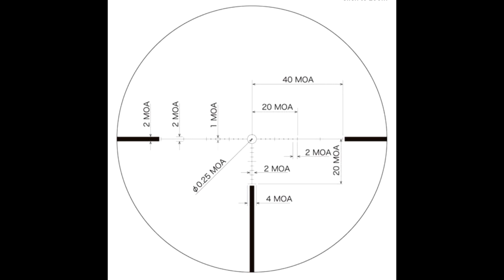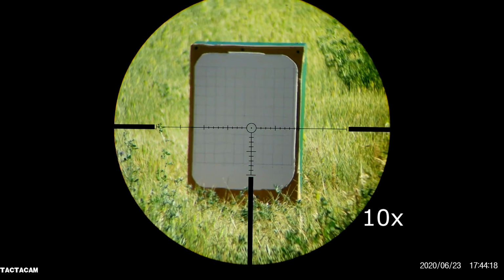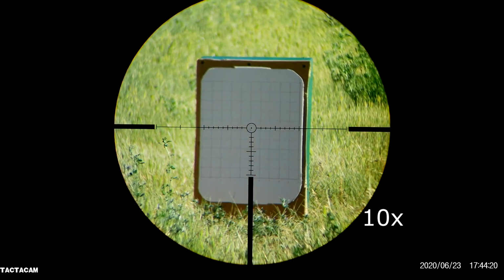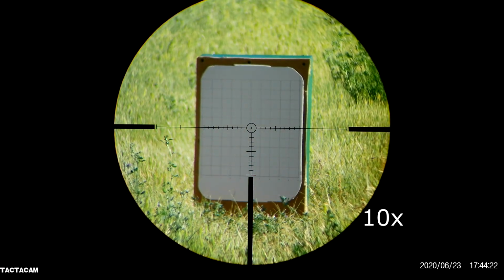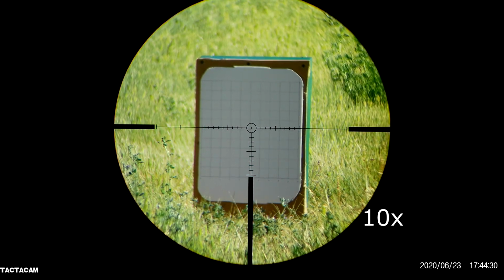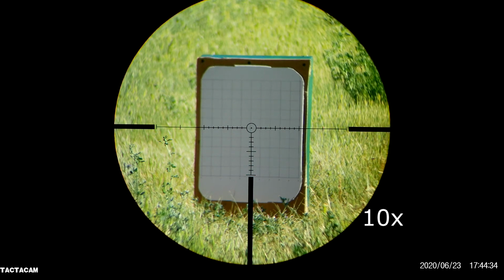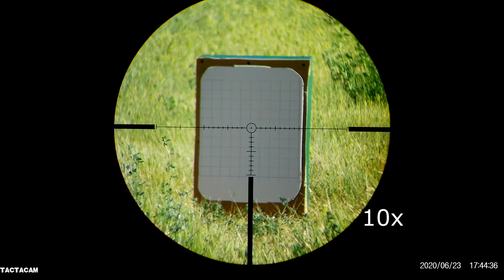This MTR4 reticle is a second focal plane reticle, which means it stays the same size no matter the magnification that you've got the scope set for. This is really useful if you're a turret dialer like I am. The reticle stays nice and useful throughout the magnification range. However, if you use holdovers and hold unders, you need to know exactly how much each of the marks on the reticle equate to in distance.